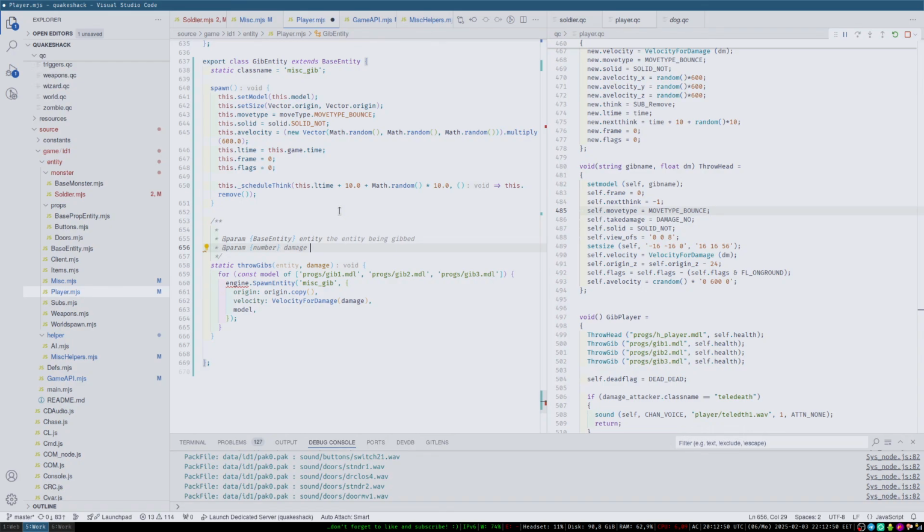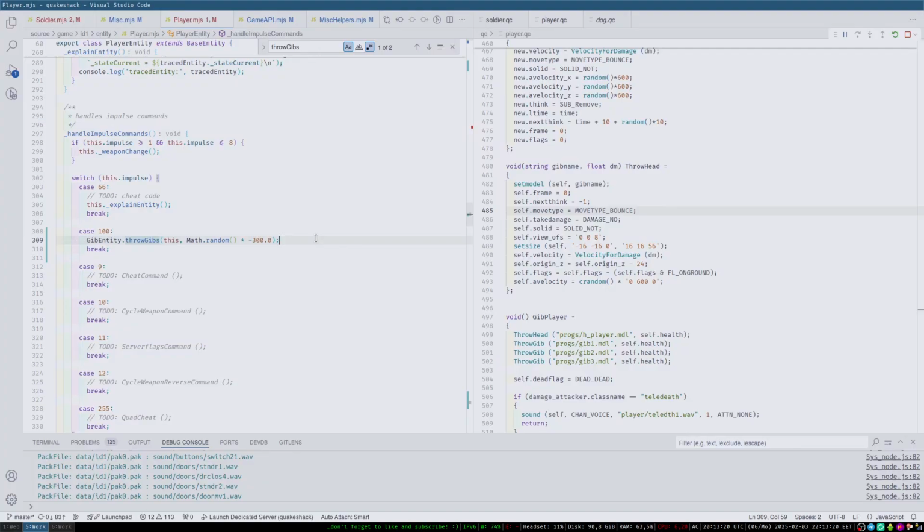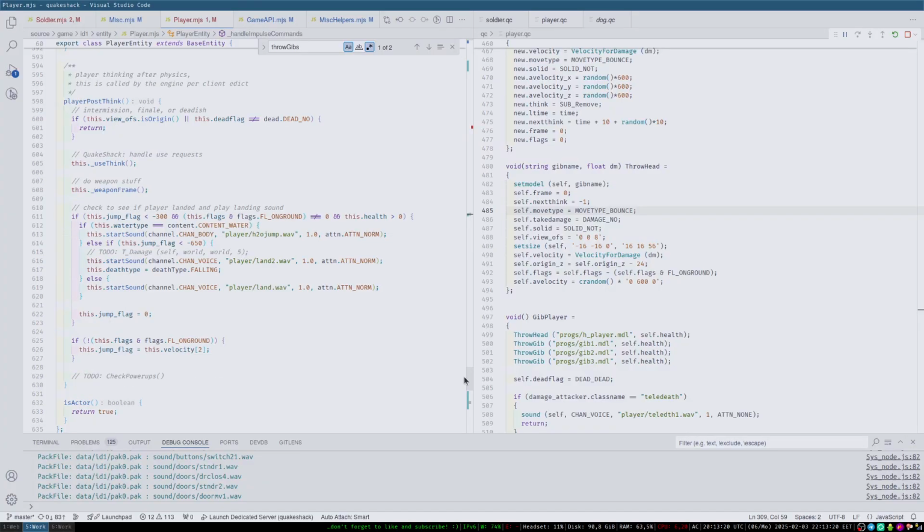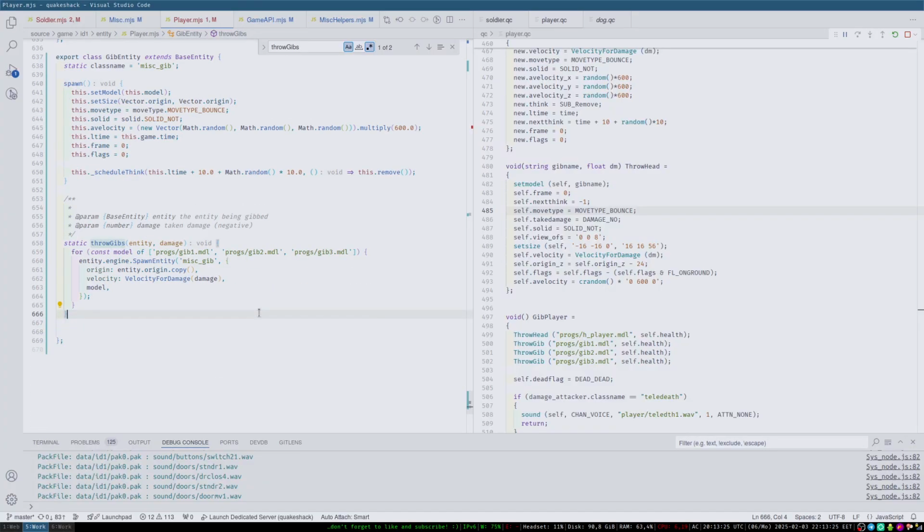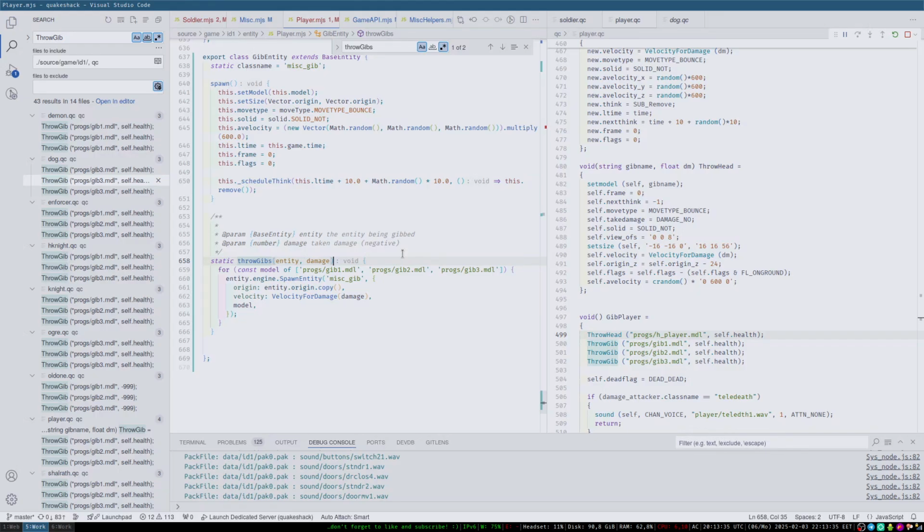The engine, the origin. Let's go back here. Yes. And oh look, is it always self dot health? Almost always, yeah. Let's do this.